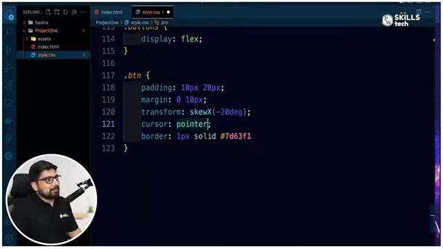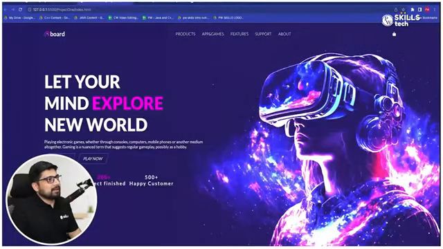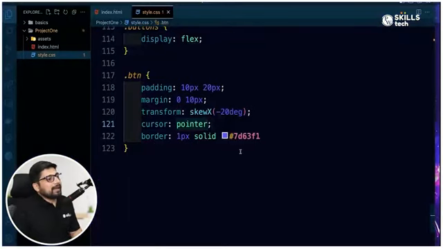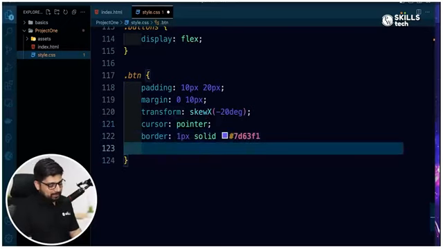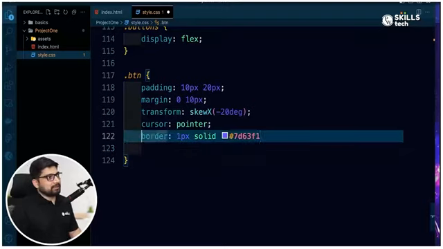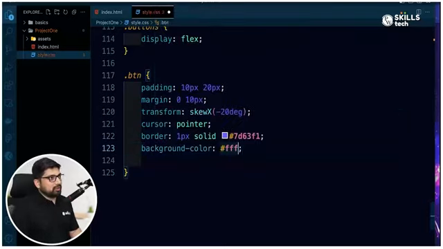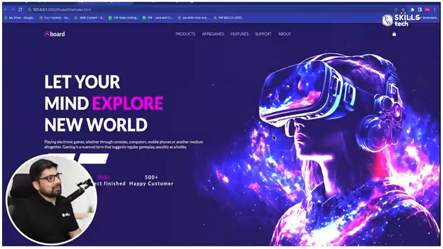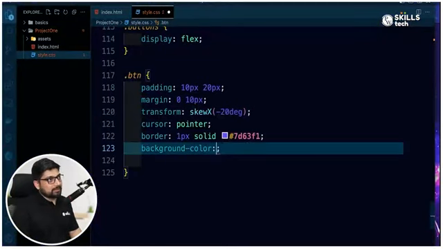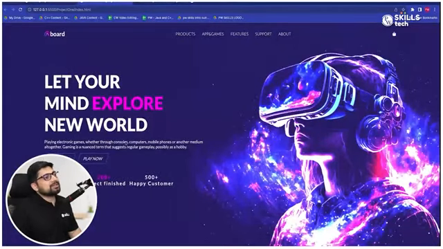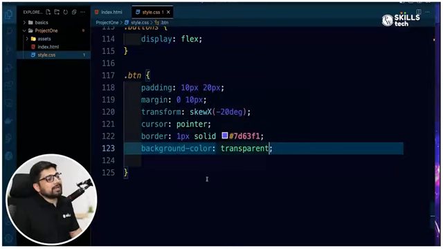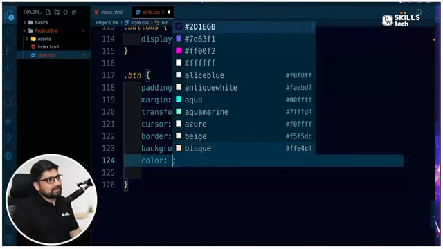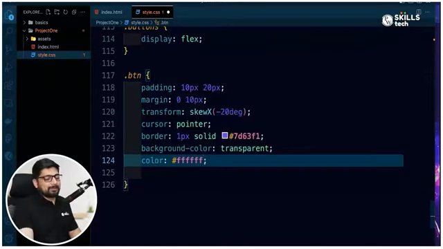Also, we want a cursor to be pointer. So if something comes up here, that actually is clickable now. That's it. Let's also give it a background color. There's something new, interesting property. So background color, why is it not suggesting me? Because of this. So you can go ahead and use background color, any color like white or something, but there's one more property of it, which is relatively new. You can use the transparent. So now your buttons are transparent. So whatever is inside or below it, it will actually get it. I also want to make sure that the text is always white. So I'll just go ahead and say color is white. So that's basic.